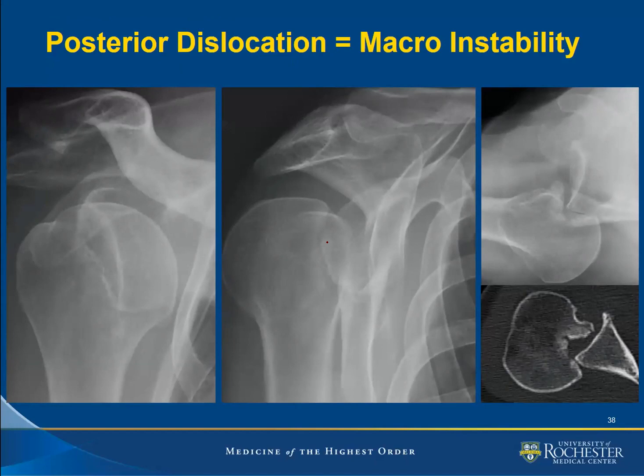So here's an example of a patient with a posterior shoulder dislocation. You can see nicely on this Y view that the humeral head is posteriorly dislocated relative to the center of the glenoid. On this AP view, you can see the humeral head is overlapping with the glenoid, and this is completely abnormal and not a position that people can get into. And then you see on this axillary projection, not only are we posteriorly dislocated, but the humeral head is impacted on the posterior glenoid, creating this impaction fracture of the anteromedial humeral head, which is referred to as your reverse Hill-Sachs deformity. And this is also engaged on your posterior glenoid.